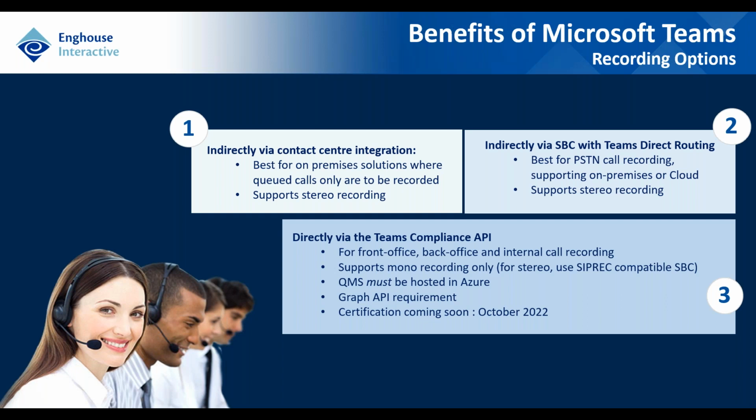That's indirectly via the contact center integration, which is best for on-premise solutions where queued calls only are to be recorded, and this supports stereo recording. The second option is indirectly via the SBC with Teams direct routing. This one's best for PSTN call recording, supporting on-premises or cloud, and supports stereo recording.